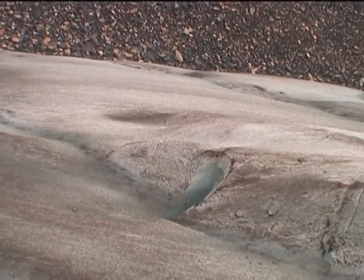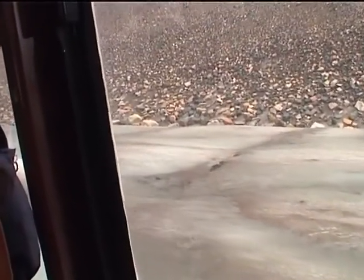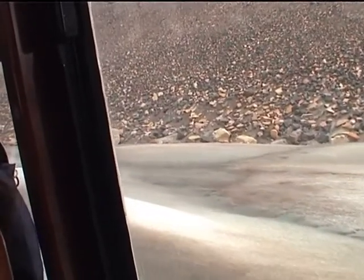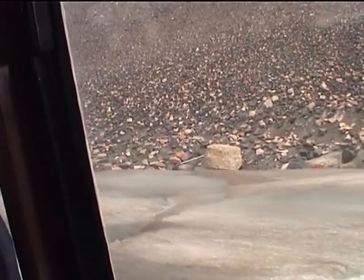Now, when the ice is moving, there's an awful lot of friction down at ground level. I showed you at the top of Mount Andromeda there what the ice did, cut out that huge semicircular shape. Well, that same friction is going on beneath us right now. And what's happening there is the ice is grinding up all of the rock underneath into a very, very fine dust or powder that the geologists call rock flour.